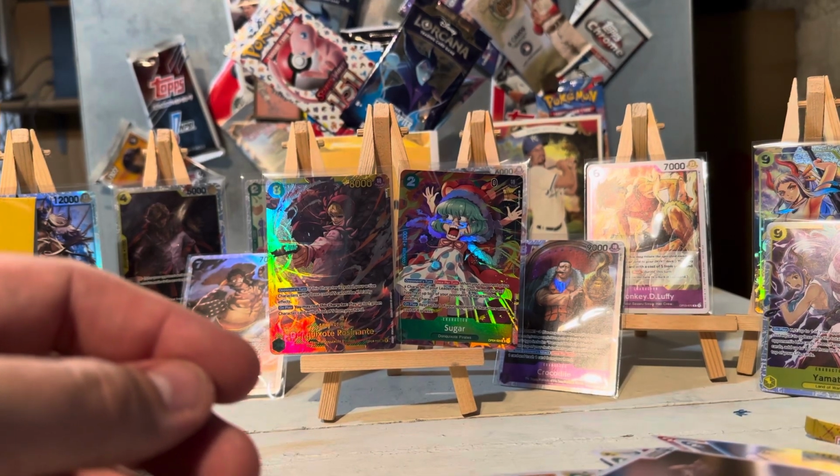What's funny is the one pack I opened earlier today from OP-03, Pillars of Strength, not Kings of Intrigue. Target had 40 packs. Walmart had 30. I bought two from each store. The first one I opened had a secret rare alt art. Amazing card. Went back tonight. Walmart and Target both completely sold out. So in one day, these two stores in my small town are pushing 45, 50 packs a day. Get this stuff while you can, folks.